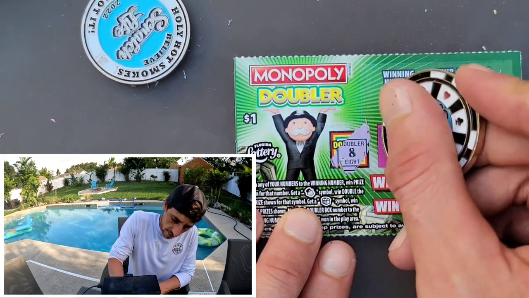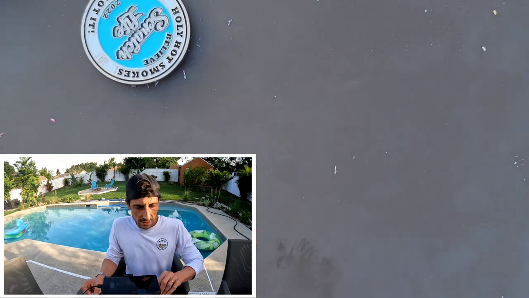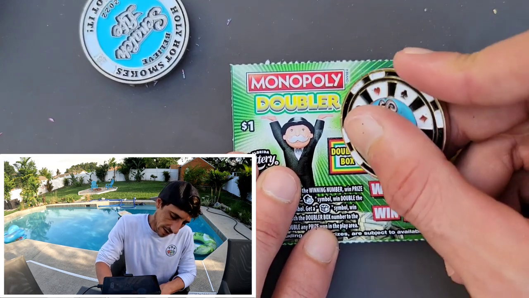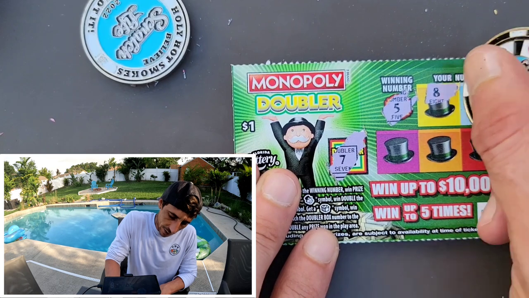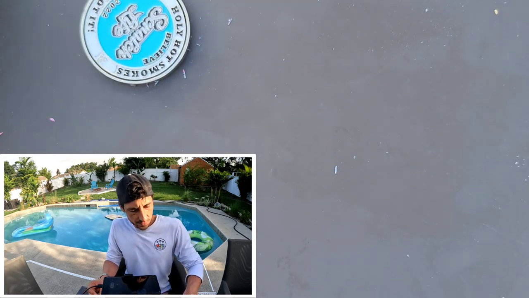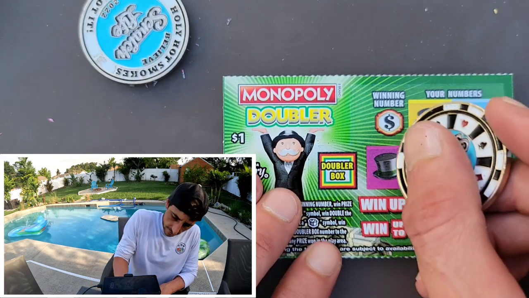Mr. Manop, where are you at? We need to find the hotel and Mr. Manop. Fiver. Alrighty. I don't play dollar tickets often, guys. I never do. But this is cool. This is different. It's not stressful. It's just fun. 8. We need 5, or a symbol. Nothing. All right. Ticket 100.